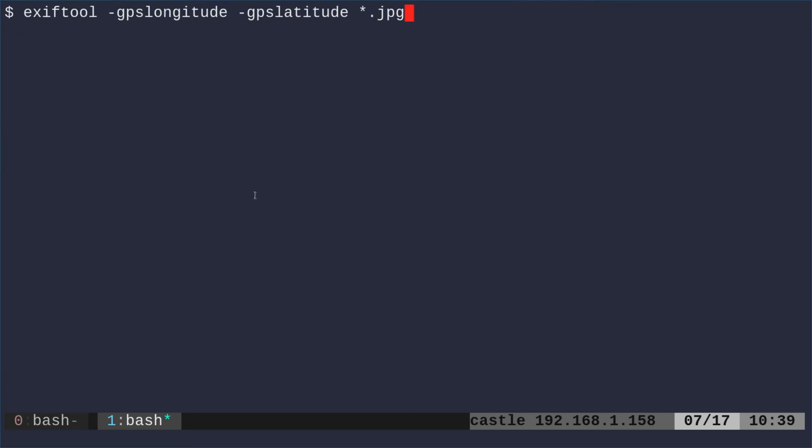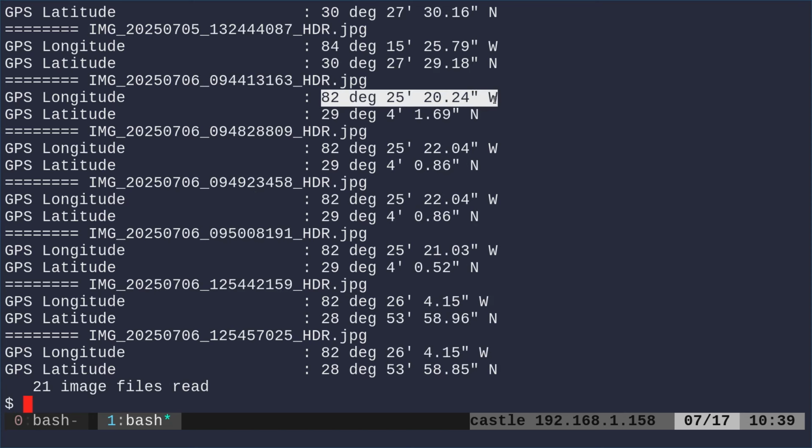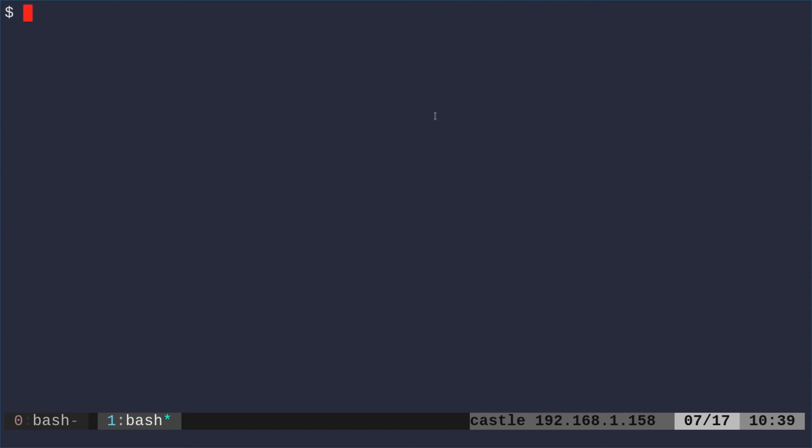That's great, but you'll notice, let me run it again, the format it comes in. GPS coordinates can be given in a variety of different ways. I think there's at least three different formats it can be in. Before I show you how to change the format, let me show you something else first. We did latitude and longitude, but we can also say -location all, and it will give us all the location information for each image, things like whether you were above sea level and a few other things. We also have this GPS position, which is the latitude and longitude on one line, which can be convenient.